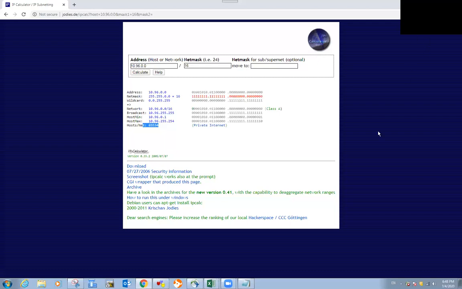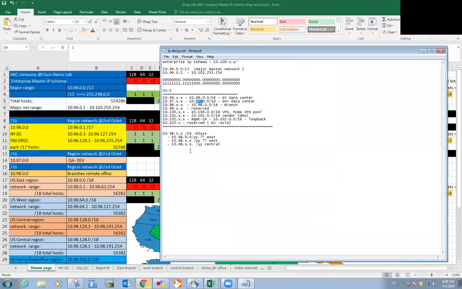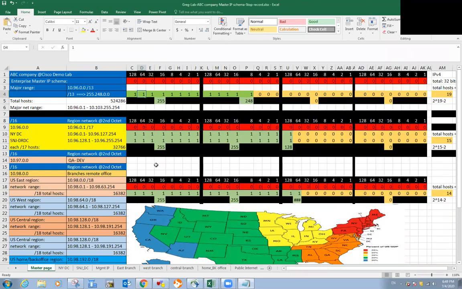So let's bring it up again. Come back to here, and let's temporarily minimize this notepad again. Okay. So now I decide that using a /16 is such a waste for 2 data centers.